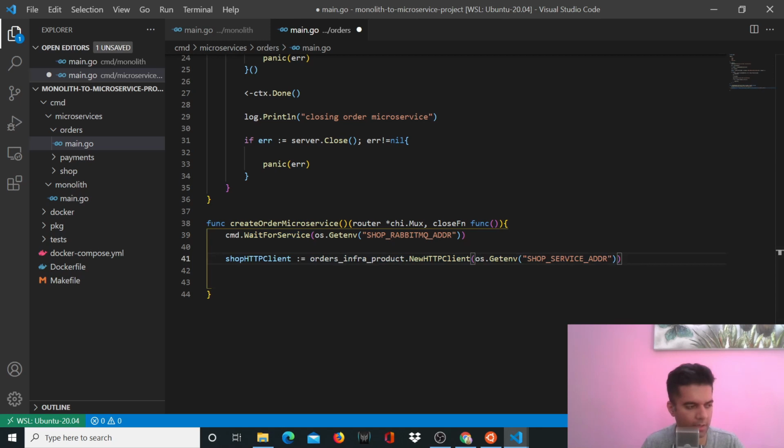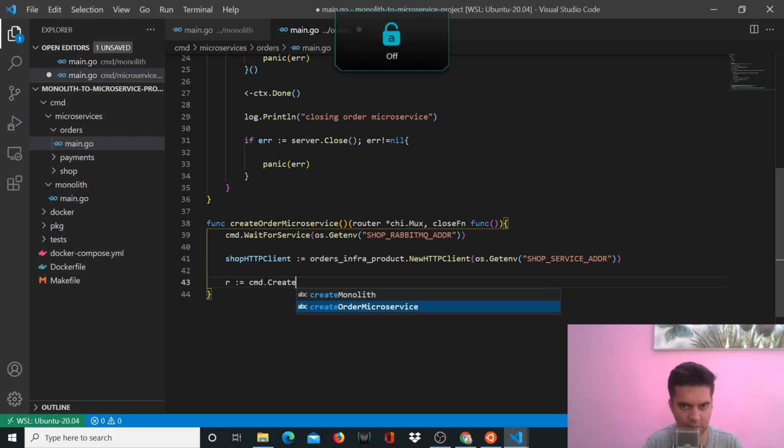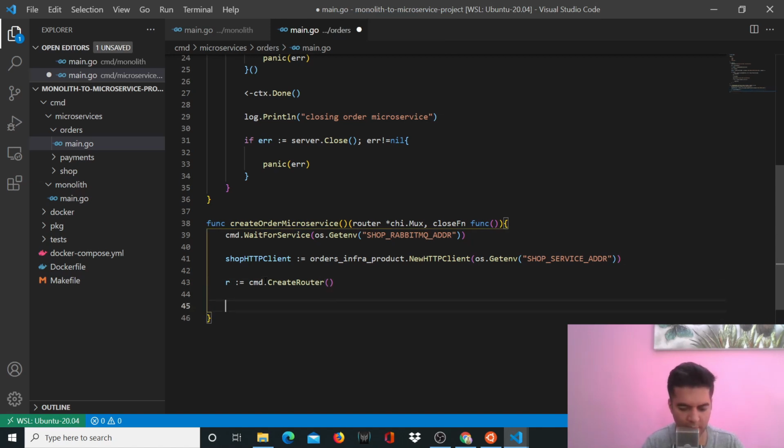All right, and what I'll do is I'll just create a router quickly. So I'll say r, cmd dot create router function, which we have to work on. Create router function, and here we'll say orders. There are some public routes, and there will be some private routes for orders.